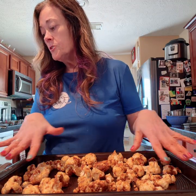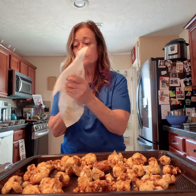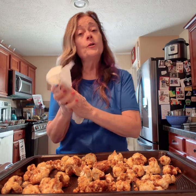So they're on here, and you're going to roast this cauliflower for 20 minutes before we do the next step, which is with the buffalo wing sauce. Okay. All right. So we're going to go cook this for 20 minutes.